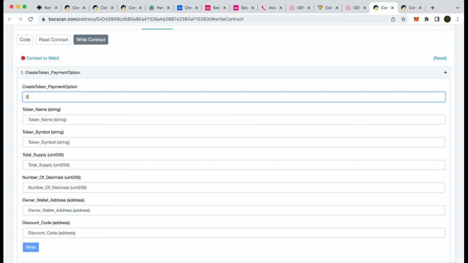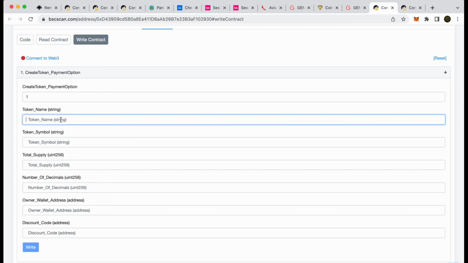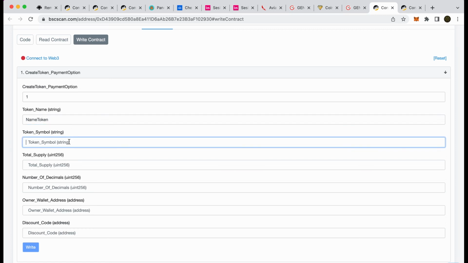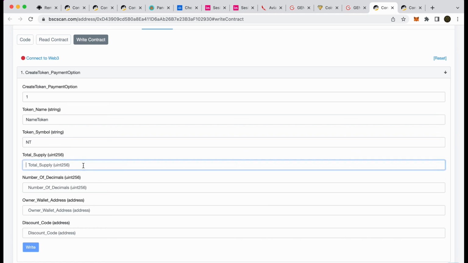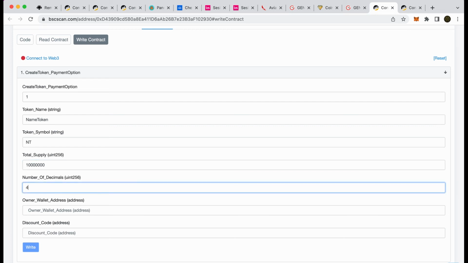So either you pay nothing at all, and you get that 1% ongoing fee, or you pay 1 BNB. So that's the way you do that. You do your token name, so name, token in here, whatever you want to call your token symbol in here, which is usually the initials of whatever your token name is, your supply, so I'm going to say 1,000,000 or several zeros. The number of decimals that you need, 4 is enough. 9 seems to be popular. Some tokens have 18, which is absolutely ludicrous. I think 4 is plenty.